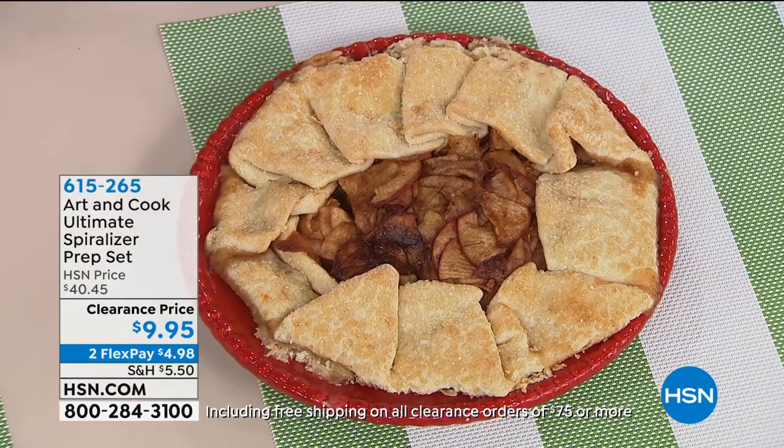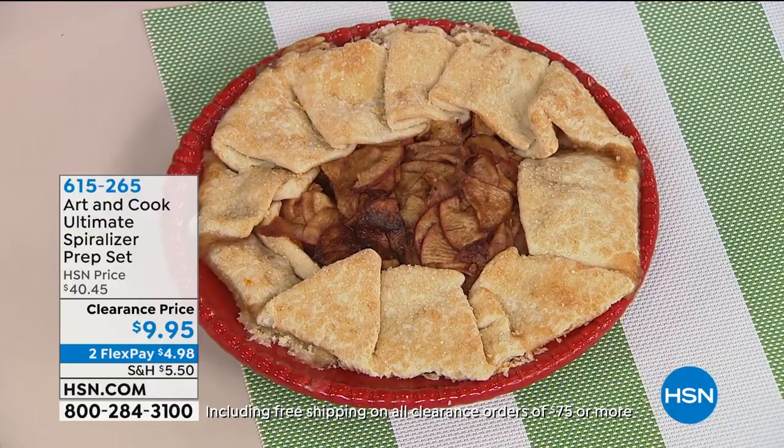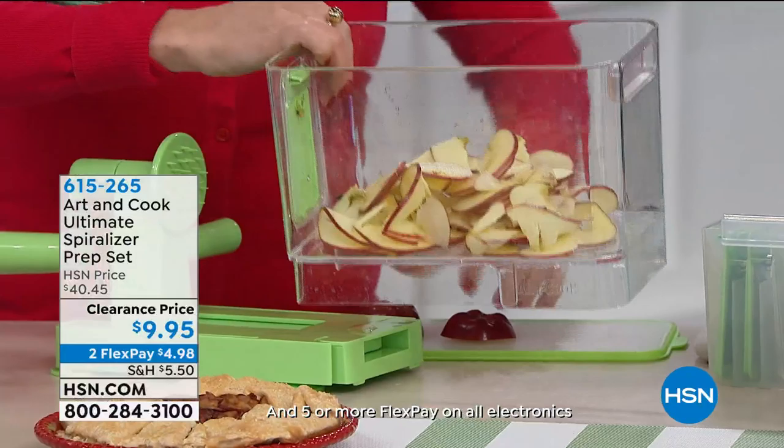So there's the crostini. We just put those apples right inside and just baked right around it. Look at how easy. Now this just pops right up like this. And this is my bowl. So now I can take what is my lid and I can have my lid on top of it.